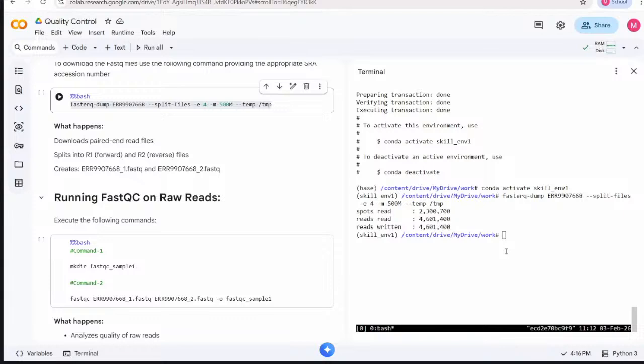So we are using splitting since the SRA database stores it in a single binary file. If we don't use it, it will merge everything into a single FASTQ file, and that would be problematic when we use it for downstream processing. So that's why we are using split files, to tell it to just split the files. It has its own algorithm to do so.